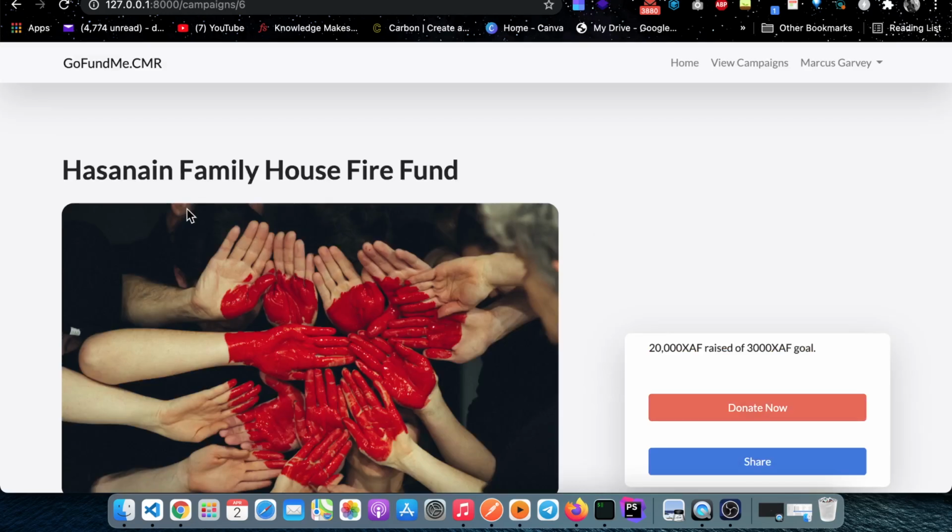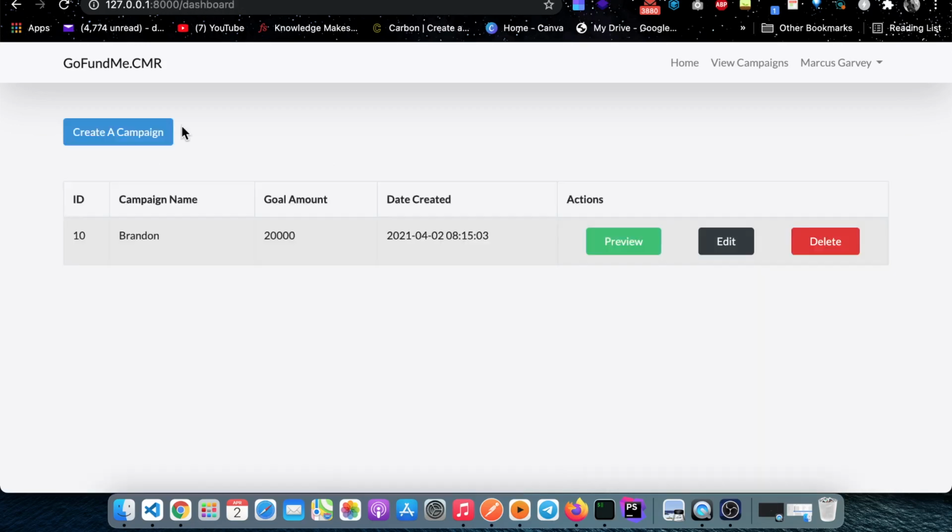So I just want us to see how we can delete things here. Maybe delete a campaign, because I'm not sure I've tried that yet. So let's go to our dashboard. Click here, dashboard. Okay, that's the dashboard. Look at this route, and most of these routes are protected, so you can't access this dashboard route if you are not logged in. We'll see that at some point in the video, where we'll log out and try to access this route. We'll see that it's not possible.